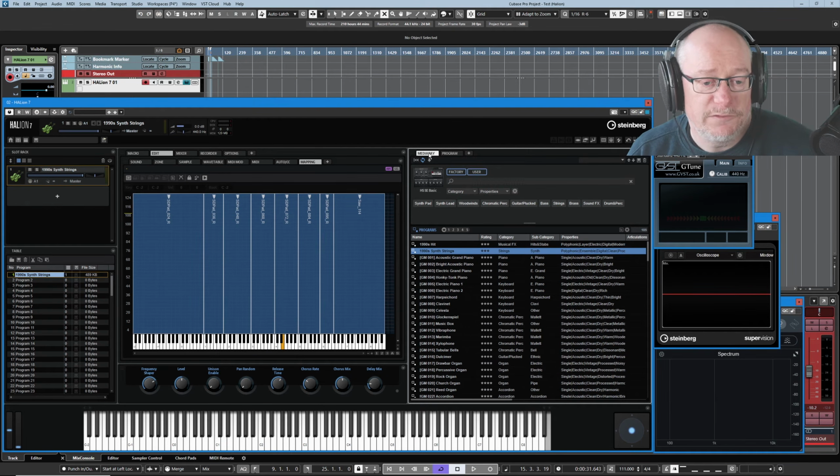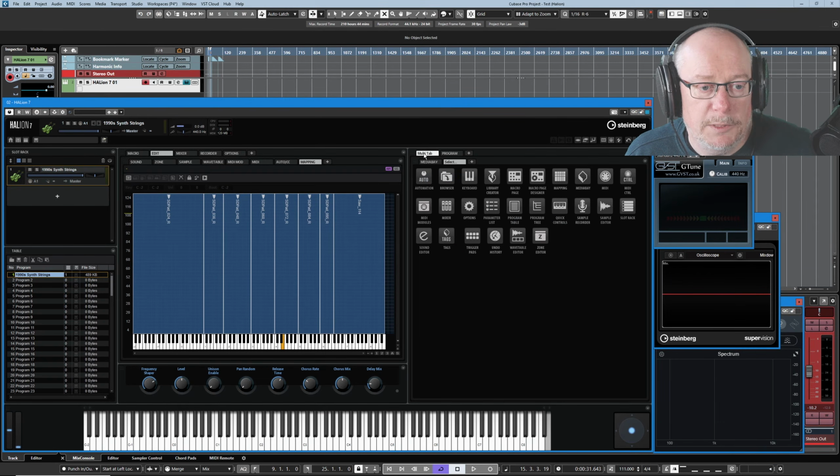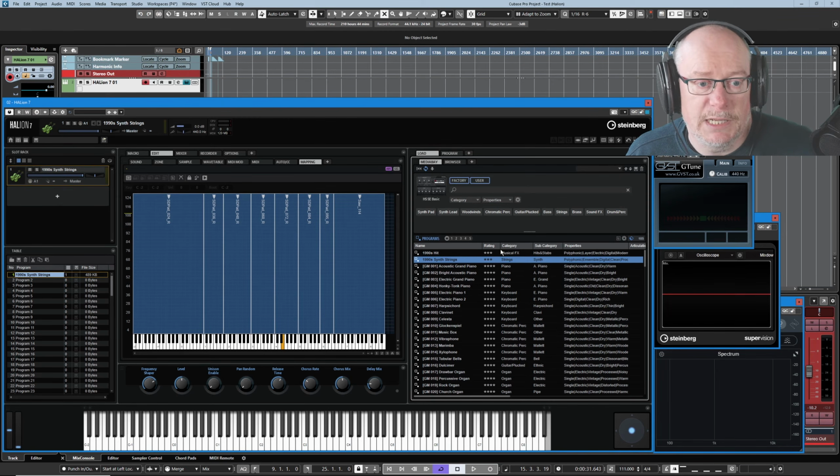Media bay is all very well and good. If you want to load presets, that's how you do it. But sometimes you're going to want to access physical files on your hard drive if you're, for instance, loading a sample. Well, that's functionally related to the media bay. So I'm going to create a new tab called load, and I'm going to put media bay and the browser in subtabs. So I'm going to right click on media bay and I'm going to say create tab, and I'm going to rename the parent tab load, and media bay's sibling is going to be called browser. So this is how we'll access physical files. This is how we'll load presets.